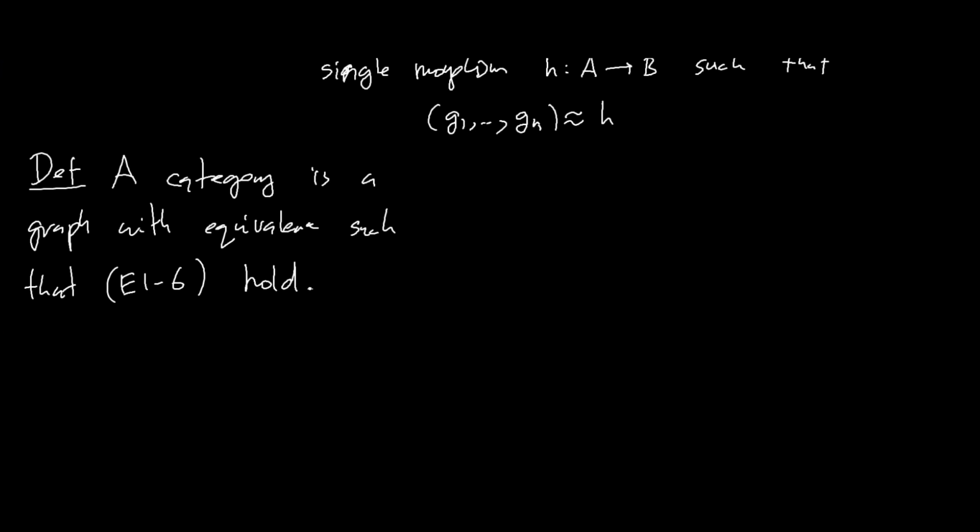And let us begin with something very simple. What would be the simplest beginning? If I want to build a graph with equivalence that satisfies these axioms and surely has real life relevance, let's build something actually real, something that we experience in our real world, so that we can make this concept really well grounded. What do you think would be the simplest beginning? Can you think of some entity and some processes relating these entities that would be the simplest way to start building a category?